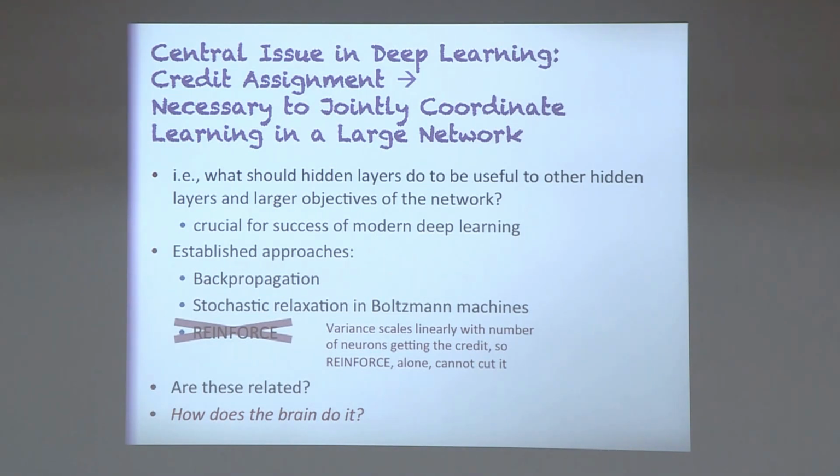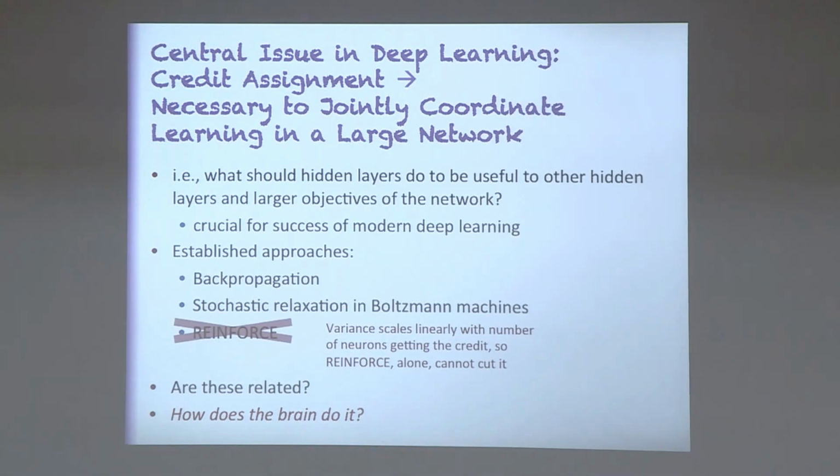So there are, of course, many learning algorithms, and in terms of neural nets, there are essentially three types of methods that people have explored. One is backpropagation. What I mean here by backpropagation is not the supervised learning, it's not gradient descent, it's just how we compute gradients by the chain rule, essentially. Another approach, which preceded backpropagation, is the approach that we found in Boltzmann machines that relies on a kind of stochastic relaxation.